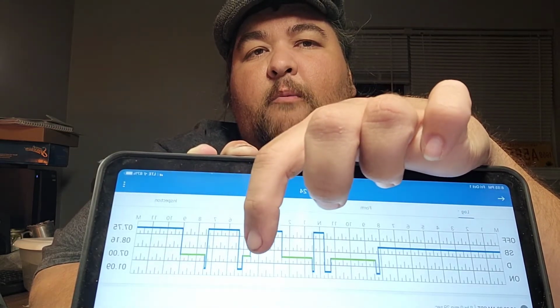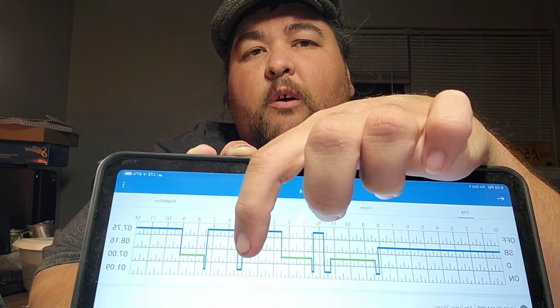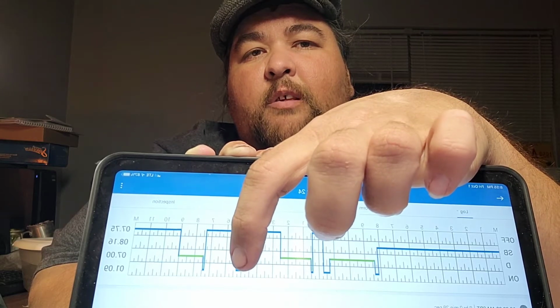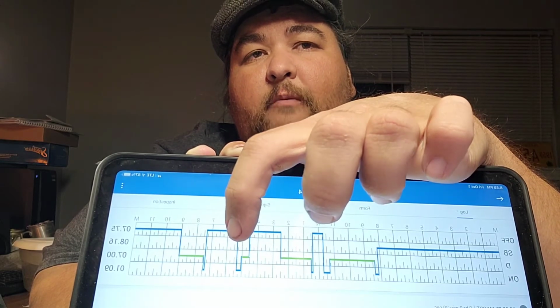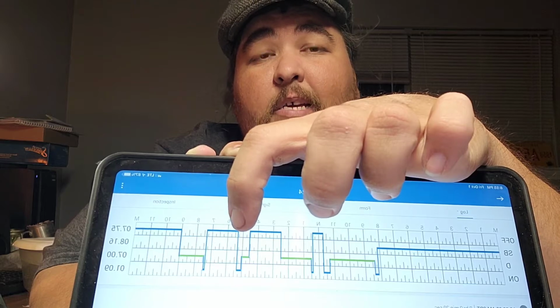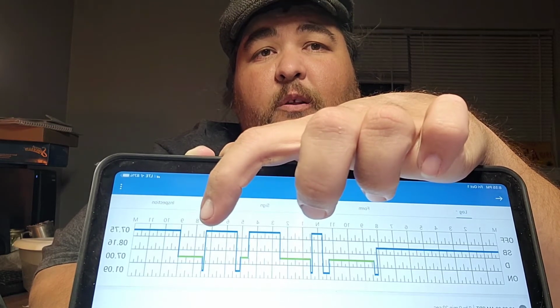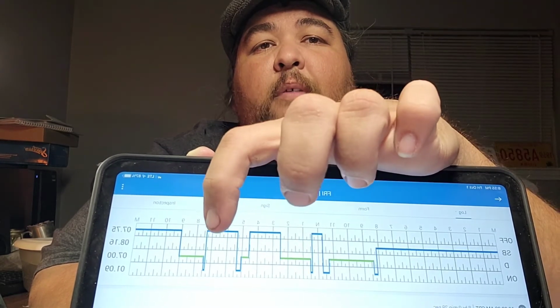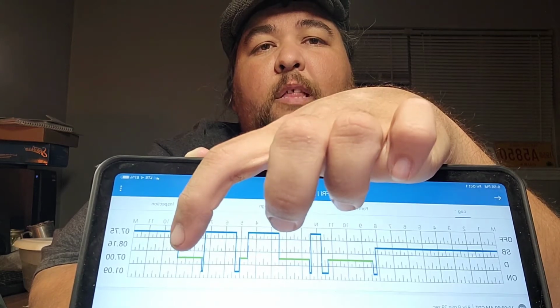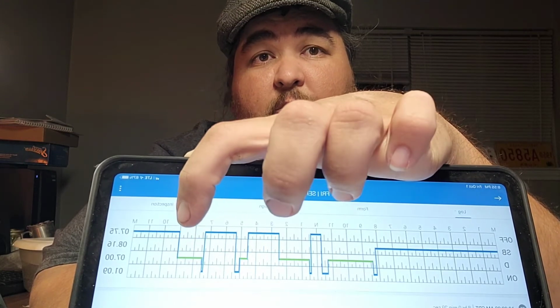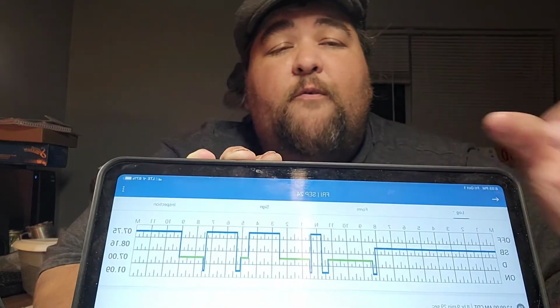So then you can see I went on duty driving. Then I went on duty loading, and then they were like, just go back to your truck and wait. Okay. So I go back to my truck and wait. I stayed off duty for about 2 hours. And then I went on duty, and I drove until I got to Big Cabin, Oklahoma, and then went straight into off duty and stayed off duty.